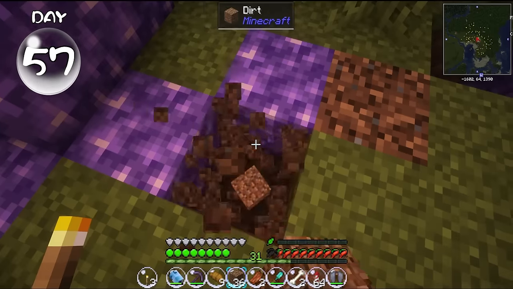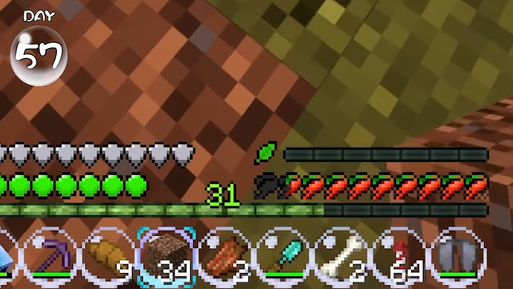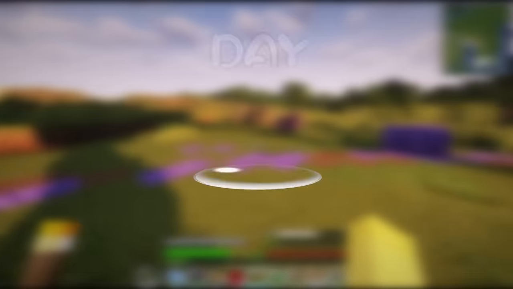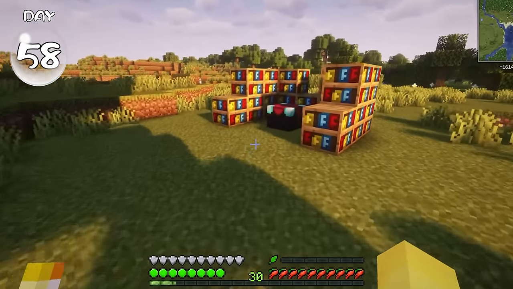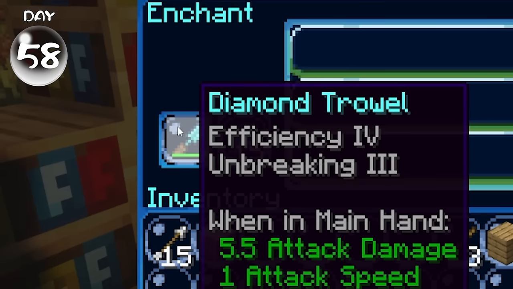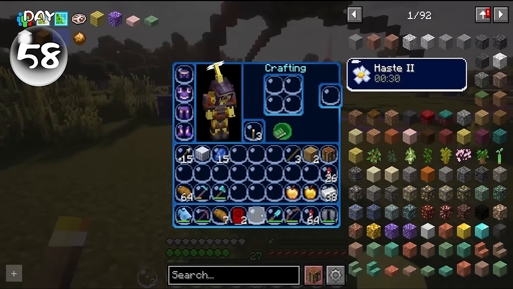Day 57. The ring got more coarse dirt. Wait, why have I not upgraded my tools yet? Oh, I need more diamonds. Well, it's off to a cave then, I guess. Day 58. I finally got my shovel to the peak performance it needs. Finally. There we go. Something I can withstand.